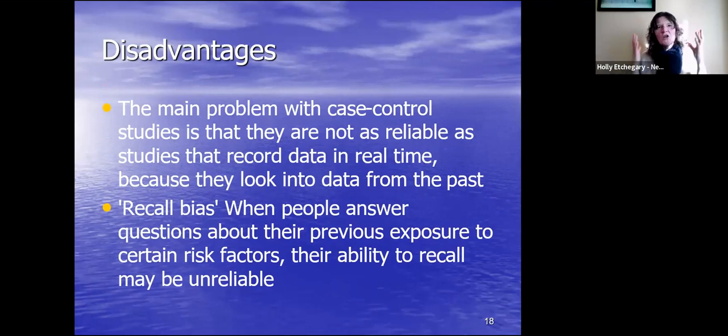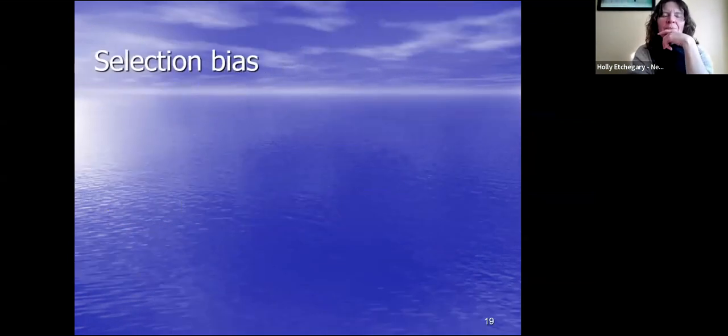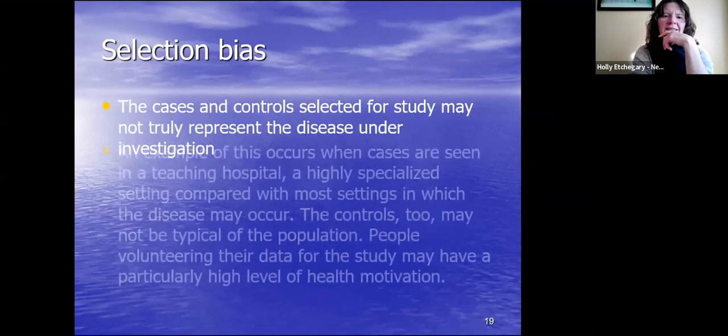So think about it. One type of bias is recall bias, which really makes sense, doesn't it? If a case control study is also talking to people, not just looking back over their hospital records, when you answer questions about your previous exposure to something, to a certain risk factor, I mean, we forget, right? We forget something that happened 10 years ago or 5 years ago, or even last year, in the case of some of us. The other type of bias that will happen is what we call selection bias.